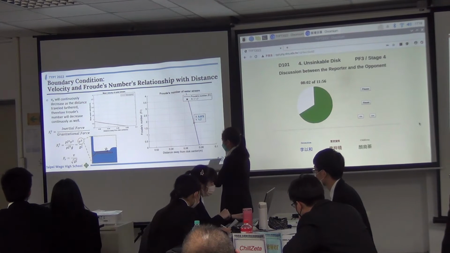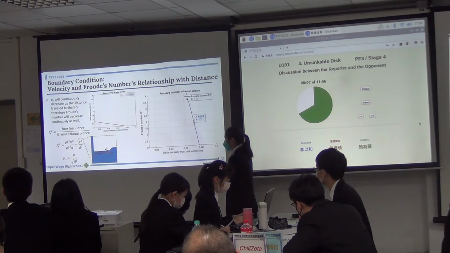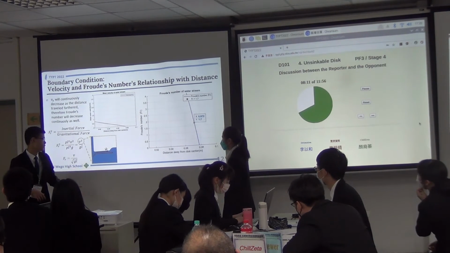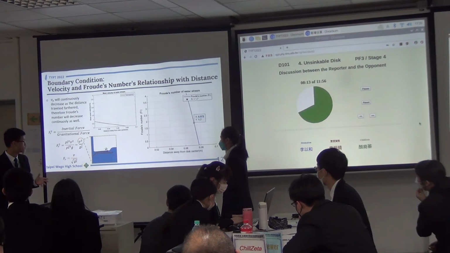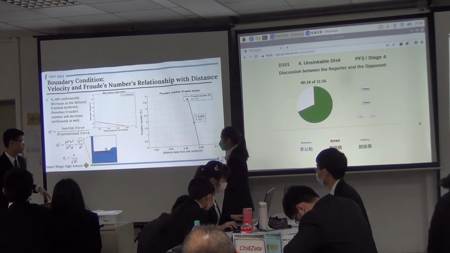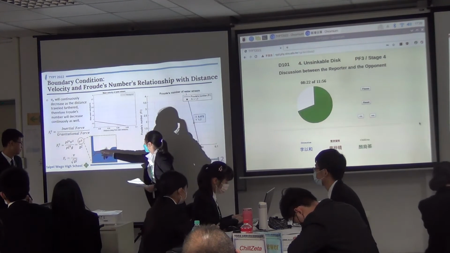And what about using the Bernoulli principle on the surface of the water, on the speed difference between these two? The reason why we can't really apply that is, as I mentioned, because we don't think these two are in the same streamline. Or maybe you can use Bernoulli's principle only in this place.